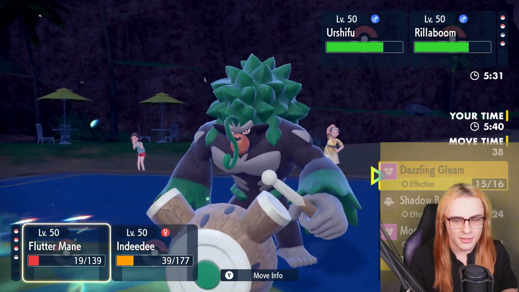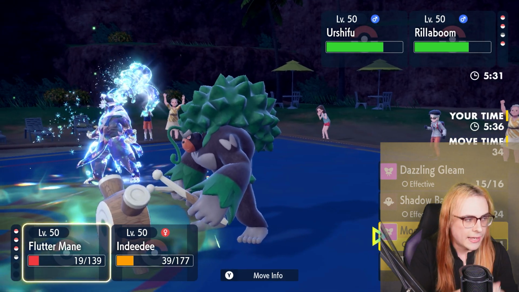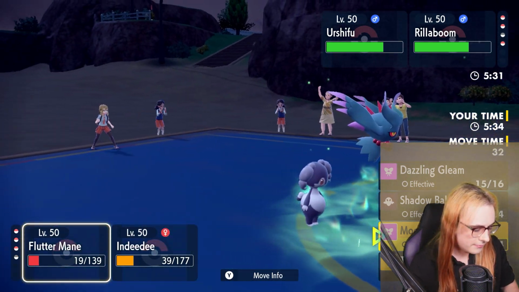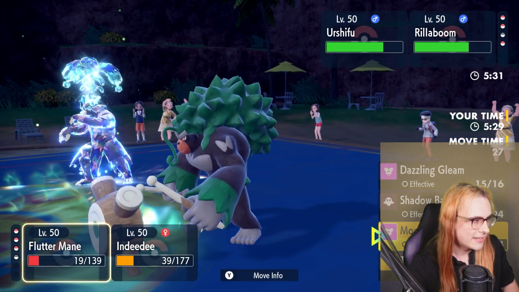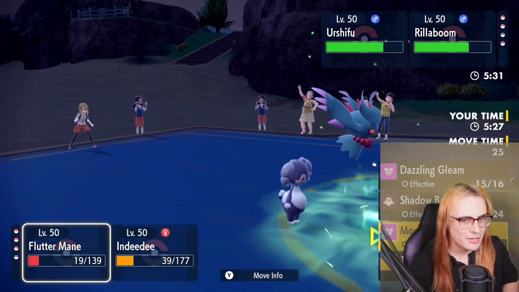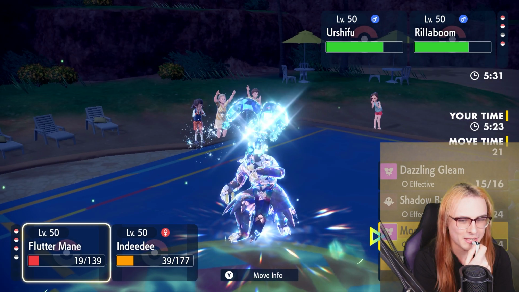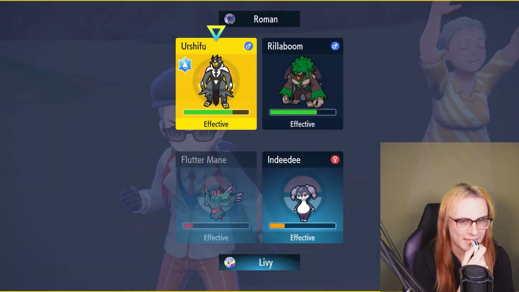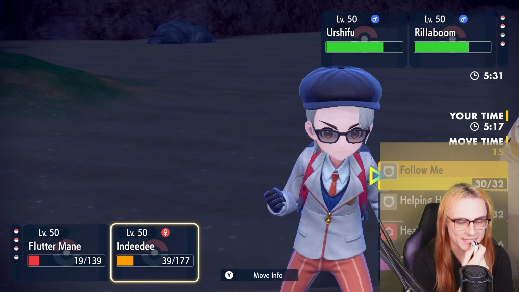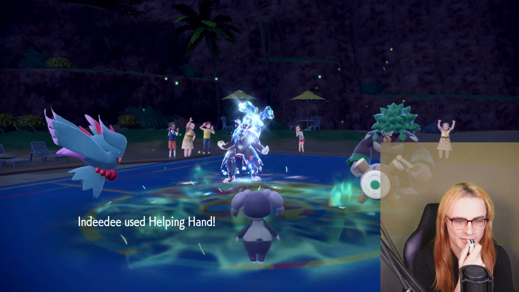So what I need to do... They do kind of have the option of just going for Detect here. How much does Rillaboom take? Let's see. So Rillaboom... Moonblast. Oh, that does like no damage. That does no damage. I need to make a bit of a play. I need to make a really big play. I need to go for Moonblast into Rillaboom, and I need to spot a Detect. I need to kill that Rillaboom as quickly as possible before it does anything to me.